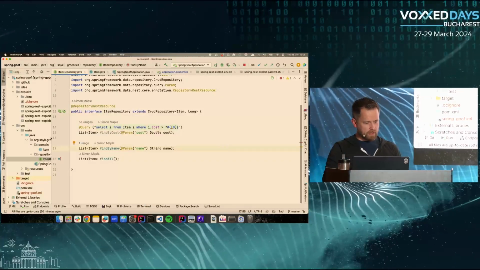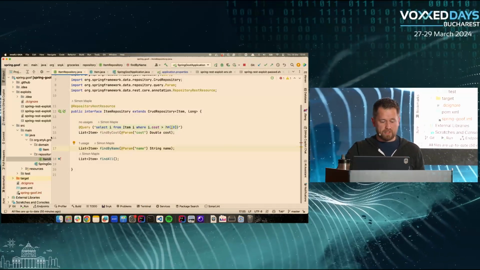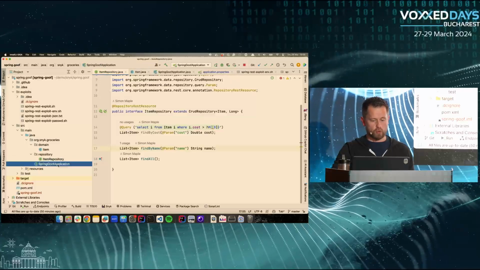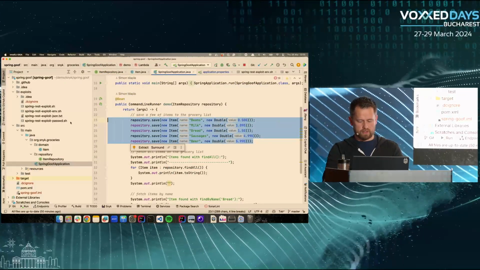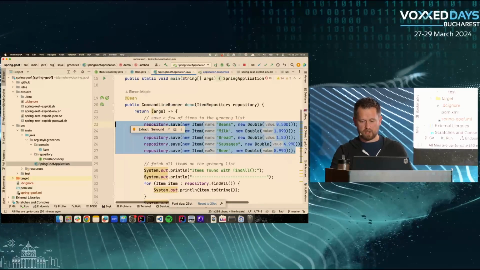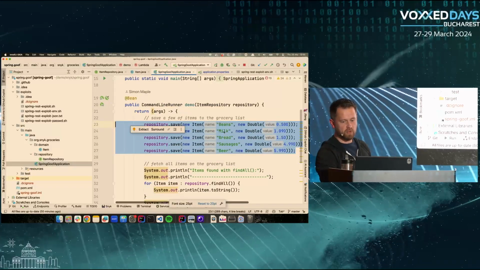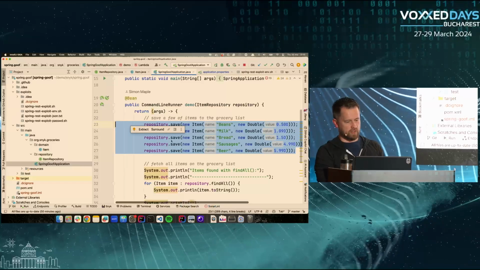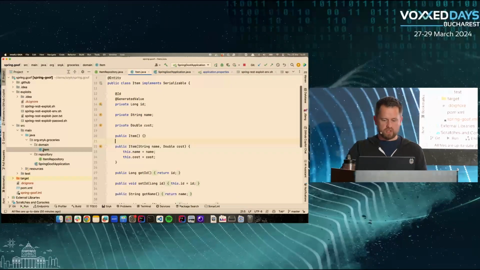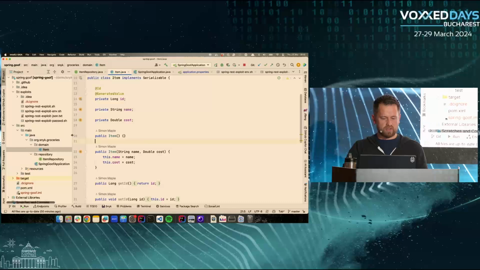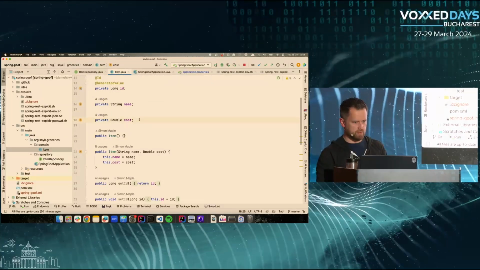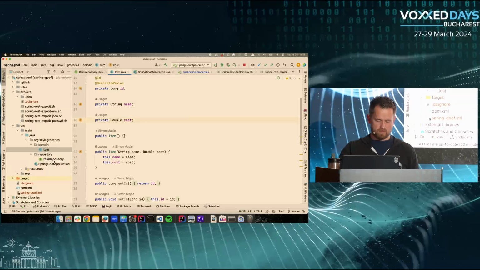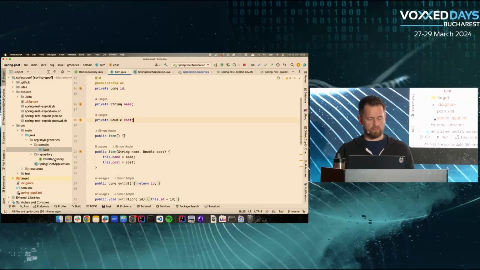And this is a Spring Boot application that basically is nothing more than a grocery list. If you can see here, I am putting grocery lists when I'm spinning up that Spring Boot application, saying beans for 50 cents, milk for $1.09, etc., etc. Well, as you can see, the item, the entity is not important. It's an ID, a name, and a cost, and some getters and setters. Yes, I could have used records or whatever, but this is old.